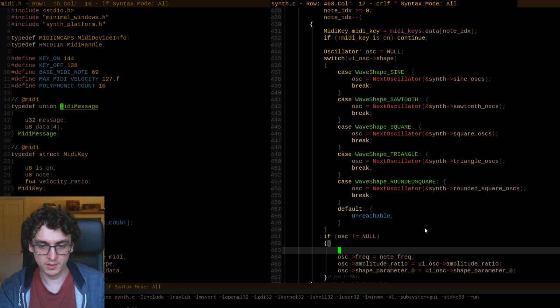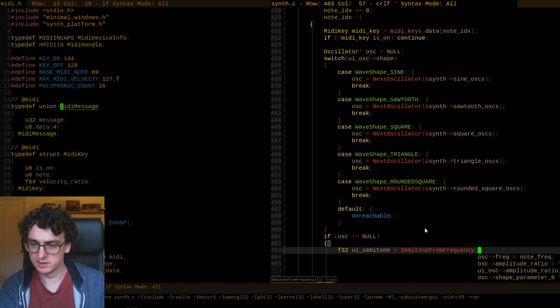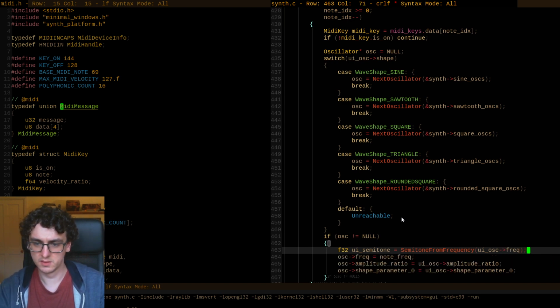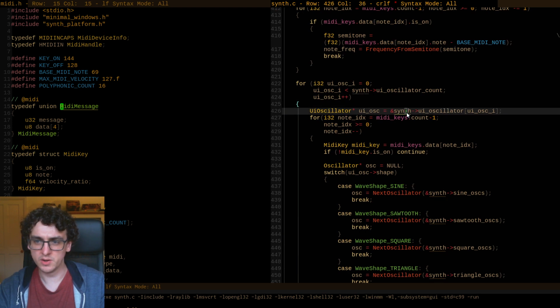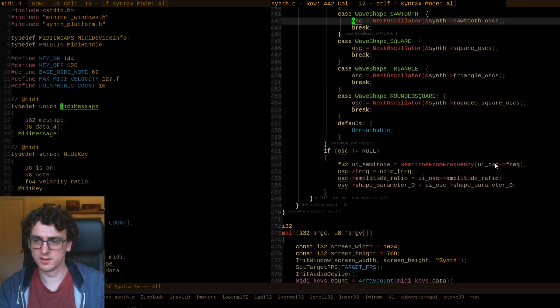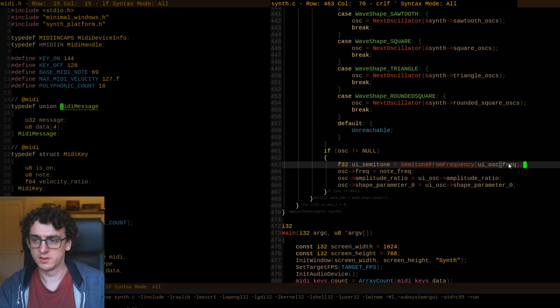To do that, we're going to have to get the UI semitone. So that's going to be a semitone from frequency, so that's going to be UI osc. At this point, we don't need to get a pointer to it because we're not actually changing it. There we go.